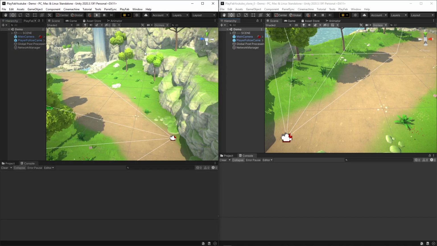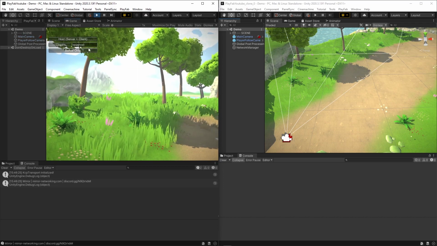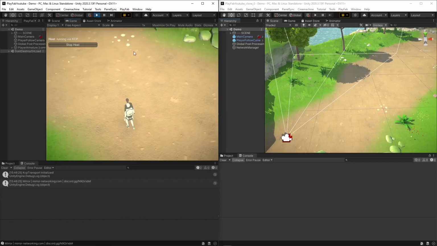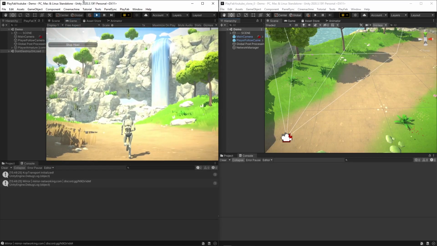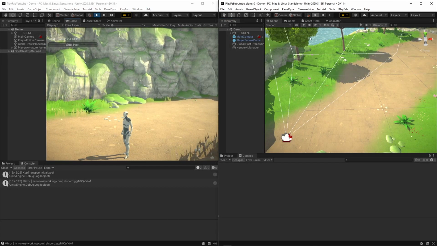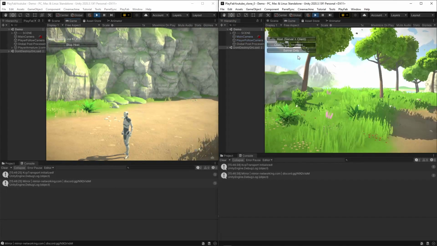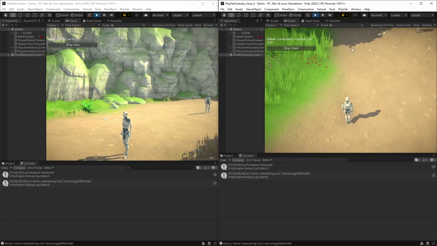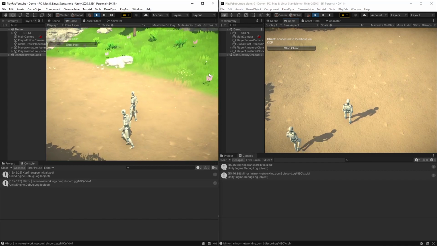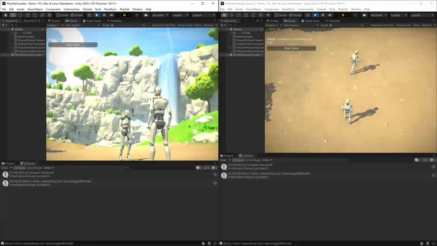So I can connect here and I can join as a host where I serve as a server and a client, and you can see that I can move around, right? This is what the game looks like. And I can also connect from another client. I'm using parallel sync for this, by the way. I can connect as another client here, and you can see that the movement is perfectly synced, right? So if I move this client, everything works as intended.